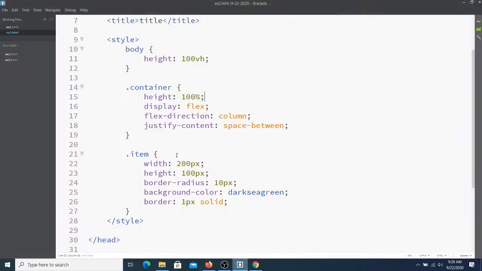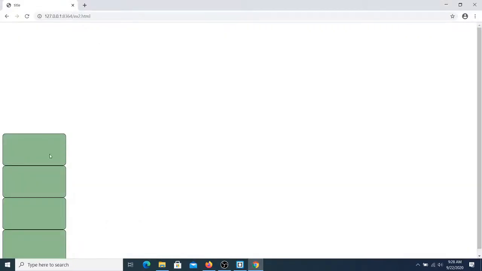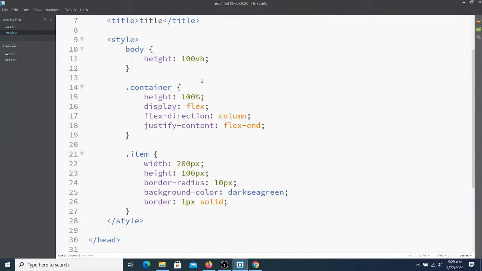Same thing if we said, say, set it to flex end. Before, we might have said, oh, justify content to the right. But because we're setting it in the column direction now, the main axis is flipped. And notice, if we were to describe it, it's on the bottom, but essentially it's the end of that axis. Okay, so that's why we tend to use terms like start and end rather than left and right and top and bottom. And even the whole concept of width and height sort of doesn't have as much meaning. We'll get to that toward the end of the class.